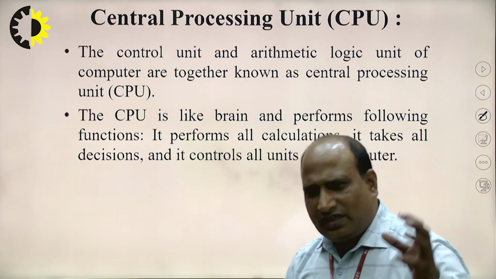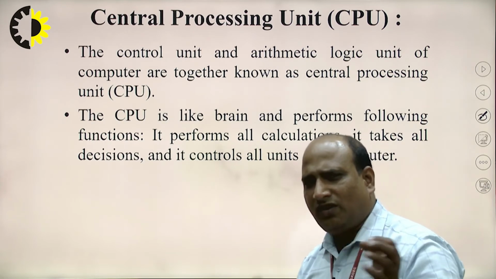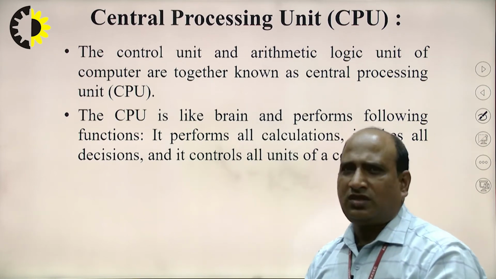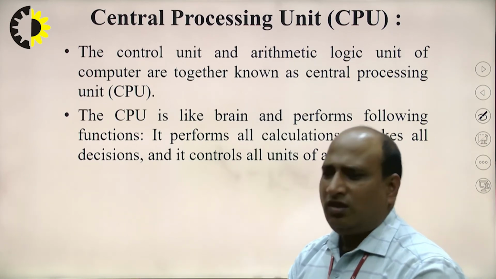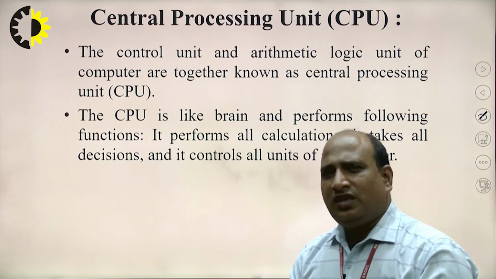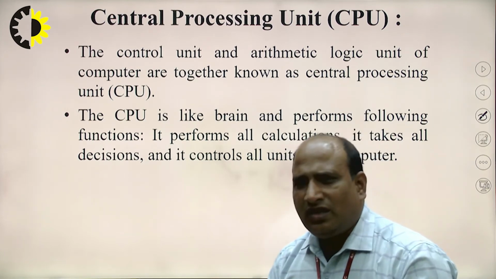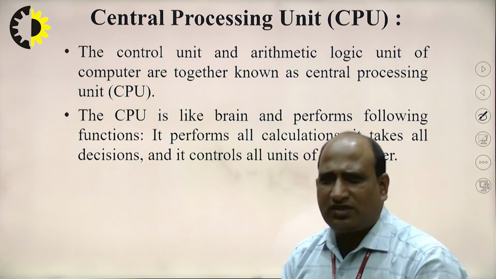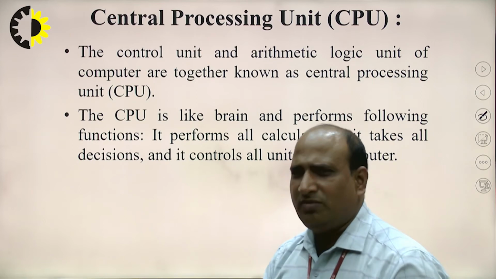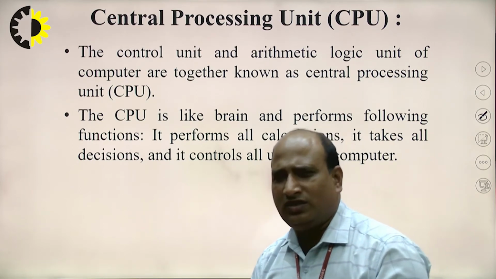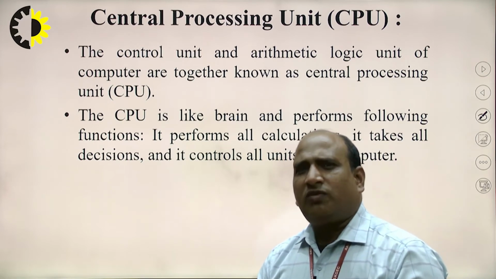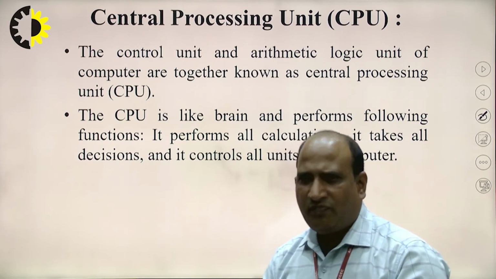Arithmetic data received from the outside world goes to the primary memory. From there it comes to the processor, where the central processing unit processes that data. In that processing it applies arithmetical operations like addition, subtraction, multiplication, division, or some logical operations over the data. Logical means OR logic, AND logic, NOT logic, XOR logic. Those logical operations are performed over that data.